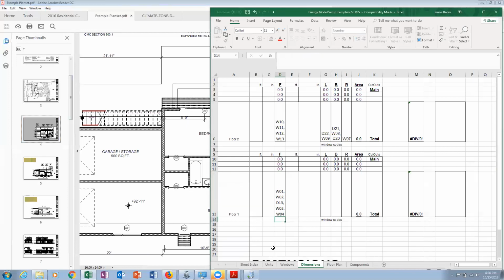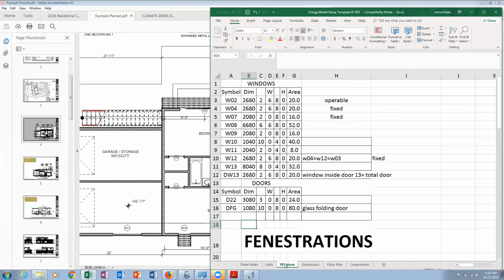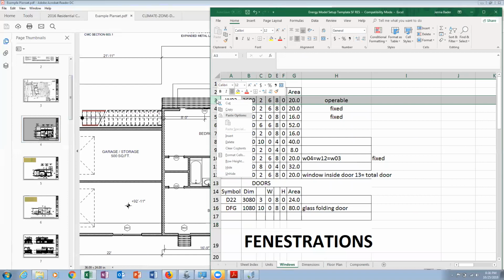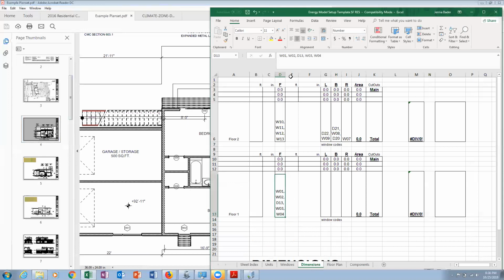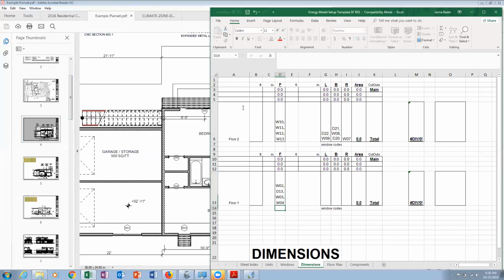We have all those codes already in here. This is W01. That's in the garage, so actually we don't need to model that window. Leave it out because it's indirectly conditioned space. The only thing that we model from the garage is the connecting door to the house, if there is one.